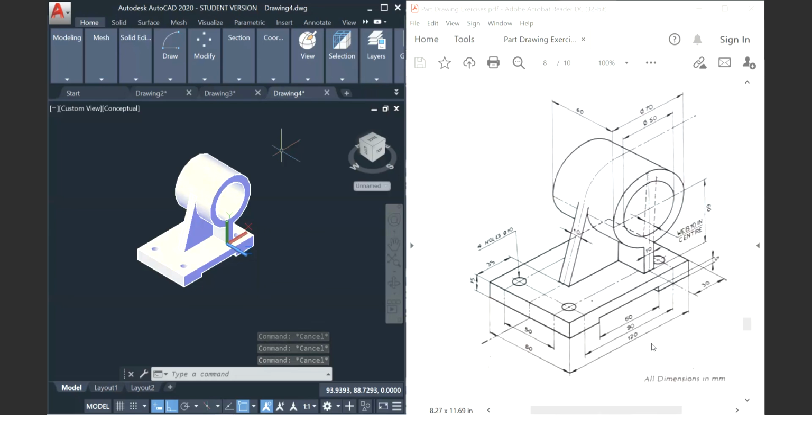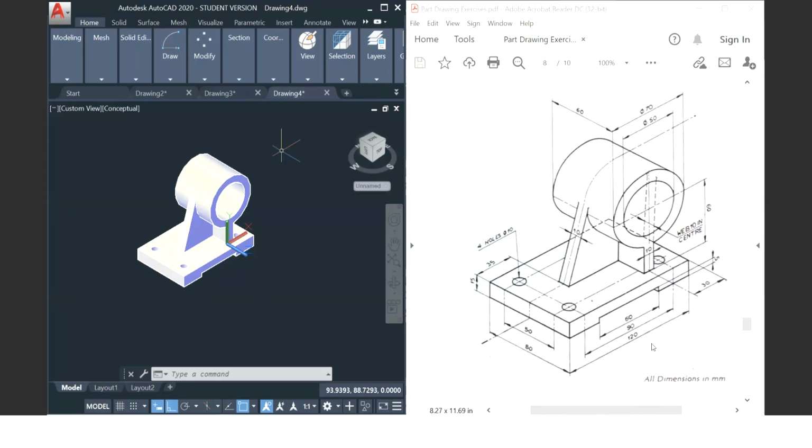Then I'm going to explain how to convert this 3D object to an orthographic projection. That's next week. The week after that, I'm going to conduct test 2. For test 2, you need to construct a 3D object. I'll explain more about test 2 next week.